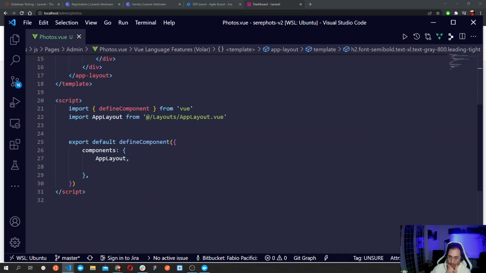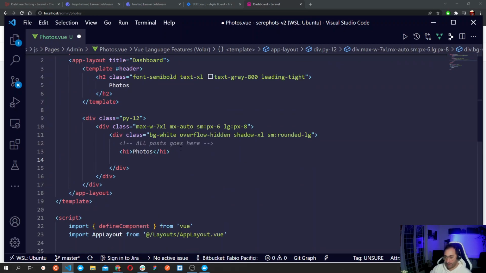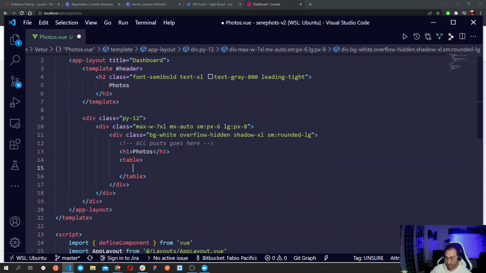We can close it. In the admin, what should be here is a table. If we want to render this as a table, we don't have to, but we could. So let's do table, and then let's add the t head.